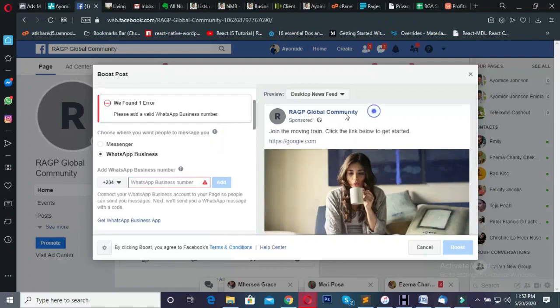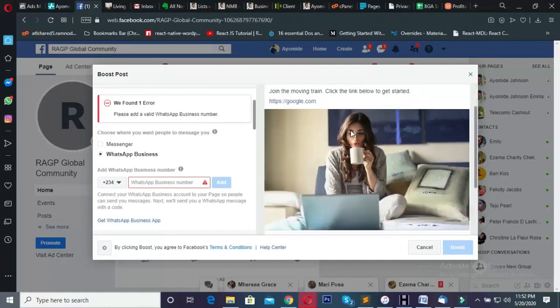People will be messaging this page, for instance, RAGP Global Community, and you'll be responding to them as RAGP Global Community, but on Messenger, just the normal way you chat with your Facebook friends. So that is the short way to start running adverts with Facebook and getting interested prospects.